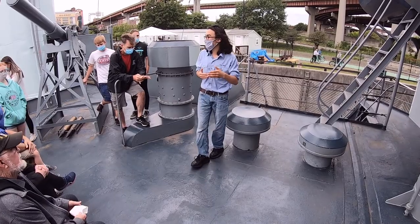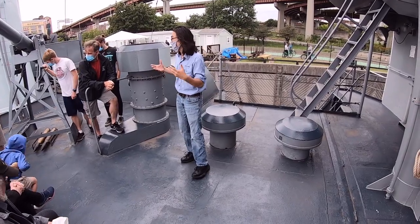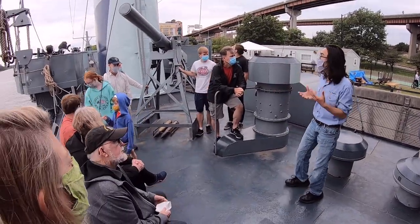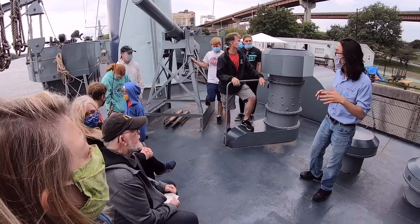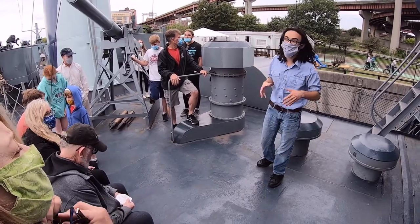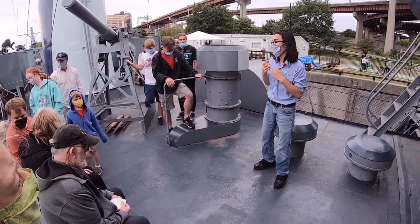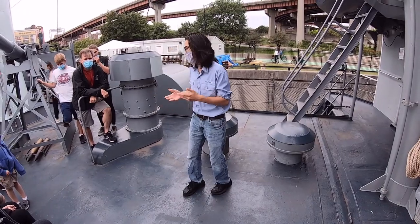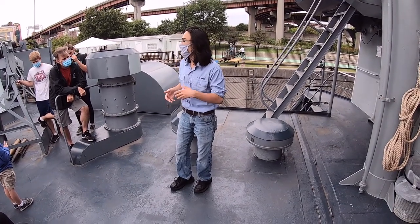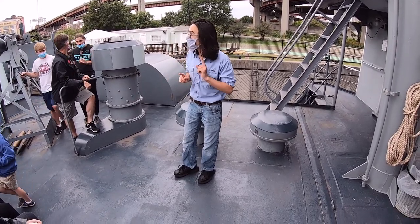Radio central is used for passive communication, mostly hearing orders from your headquarters. We wouldn't use it to communicate with ships around us. We really wouldn't send any radio messages at all. We would use it for listening. If I send out a radio message, my location can be pinpointed fairly easily by anybody around us, because you can't filter out radio messages. I can't prevent another radio room from overhearing what we're sending. I can only prevent them from understanding it by encoding it in some kind of crypto code. So the only reason we'd send out a radio message is if something was really urgent or if we'd already been spotted. So we would hear our orders from our headquarters.